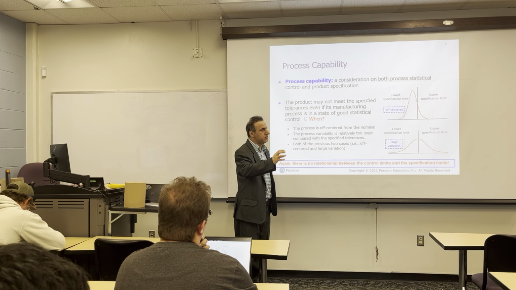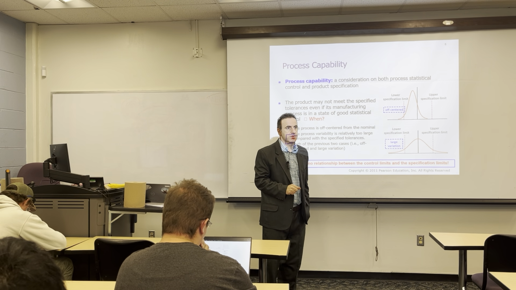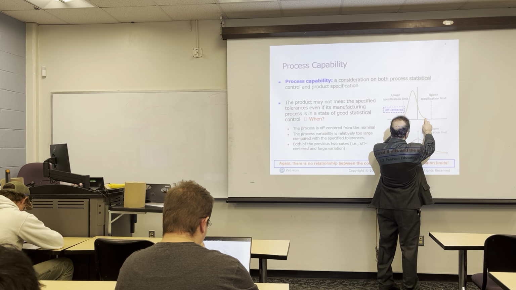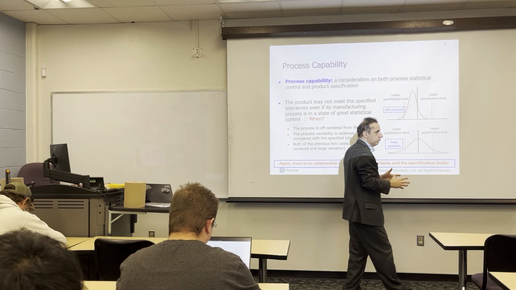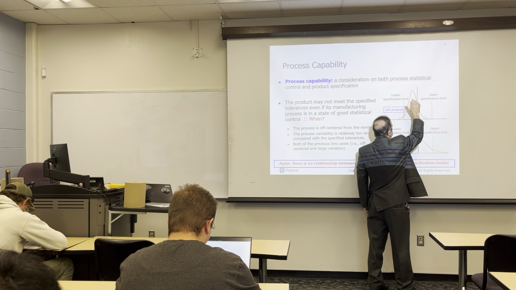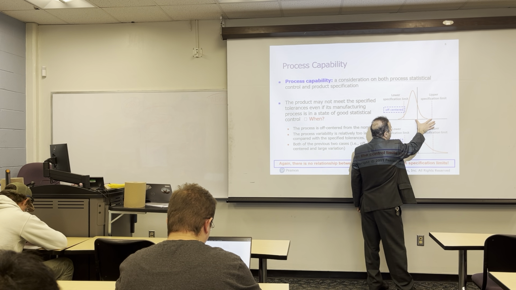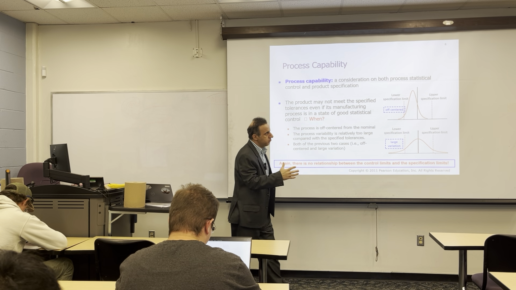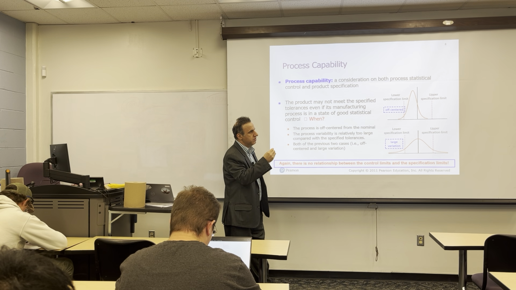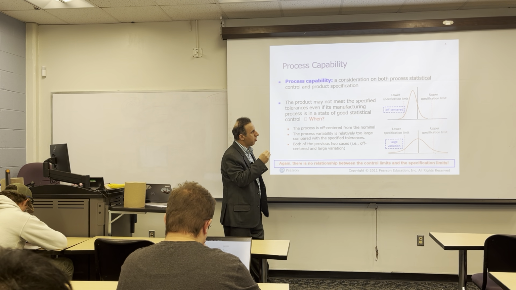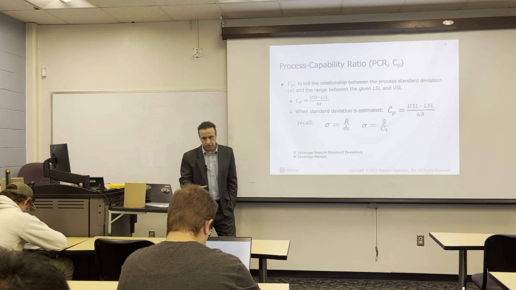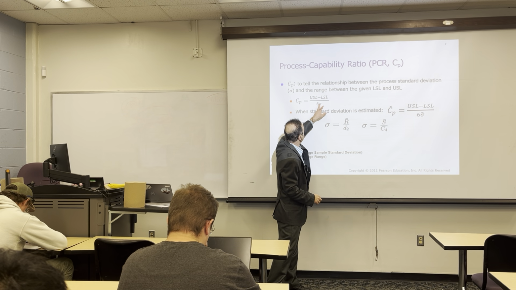Okay, when is that number going to be 1? When this length and this length will be the same. When Six Sigma and this portion are exactly the same, then that will give you a number 1. Cp is going to be 1. So that's our objective, to make this ratio 1. So this ratio on the top and this ratio on the bottom.